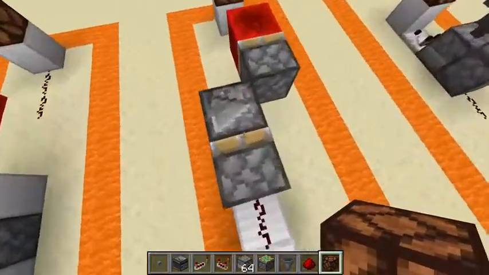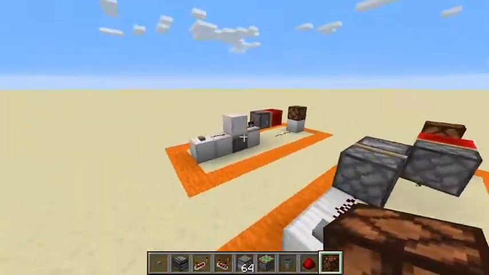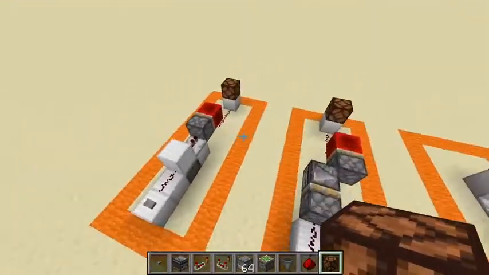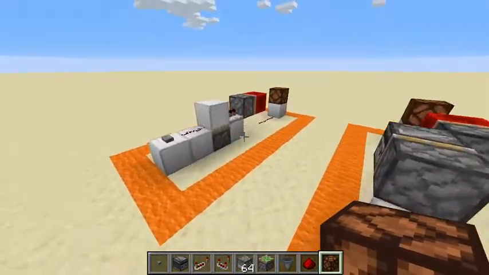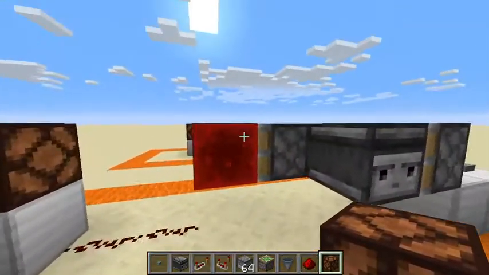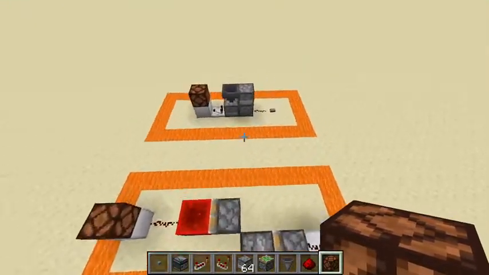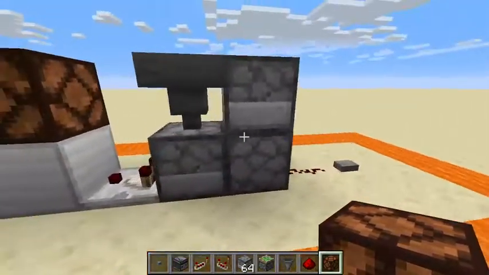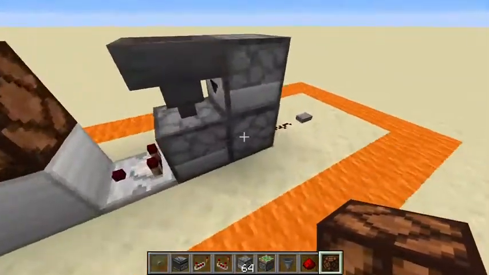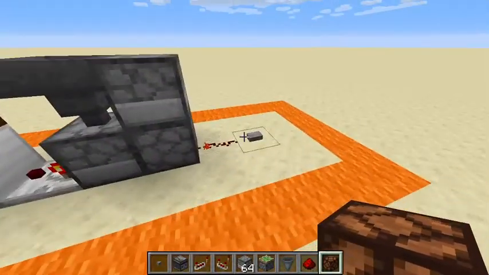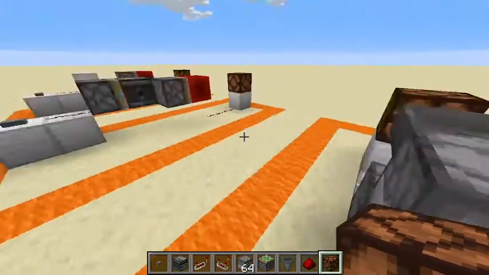I tend to use this one when I'm playing in Java mostly, but there is one big disadvantage to these two, is that they do not work in other versions of Minecraft, like Bedrock or others, because in Bedrock the piston does not spit out its block when it's given a 0 tick pulse. This is why I prefer to use this one. This design is a nice compact thing, and doesn't require any pistons. So this is the one you want to use if you're going to do Bedrock.